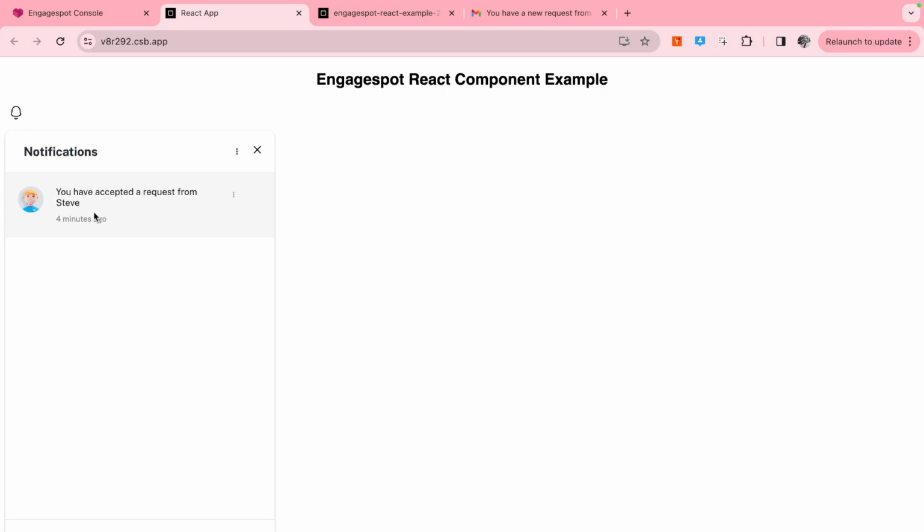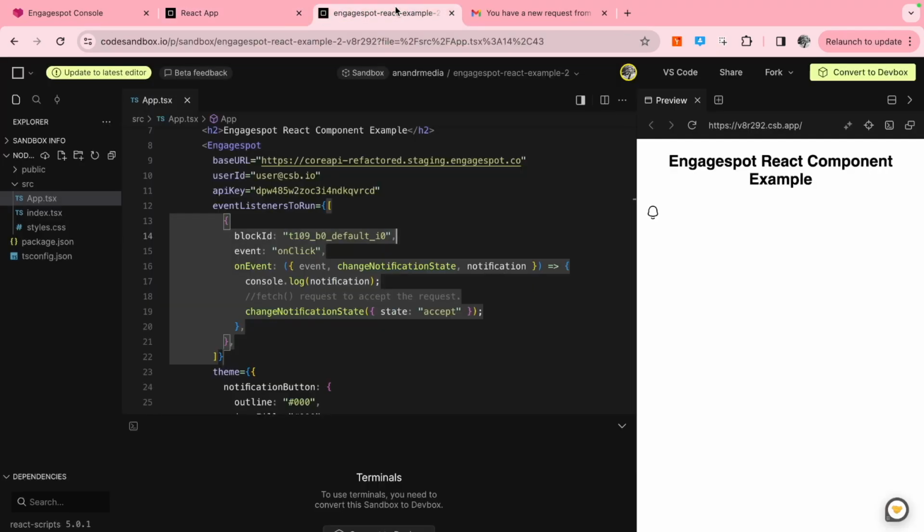Whatever application logic you have written inside the listener function will get executed, and after that the notification state is changed. Now if you open the notification inbox again, you will see the changed state only.